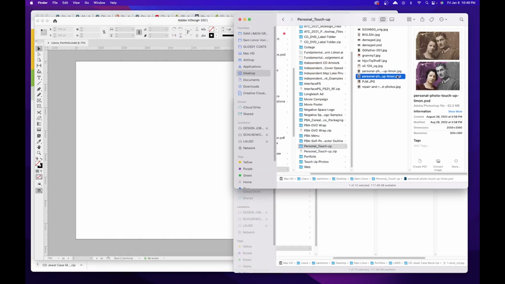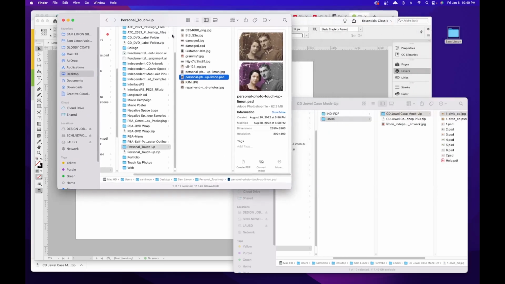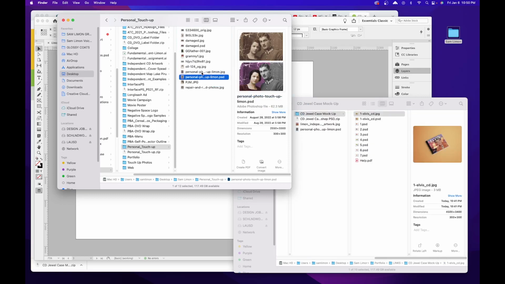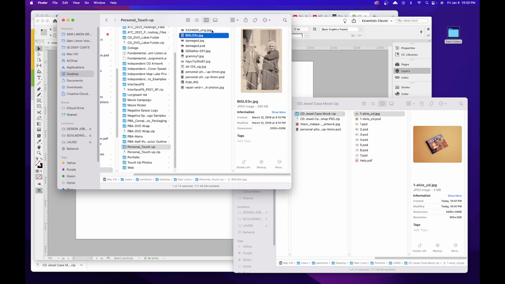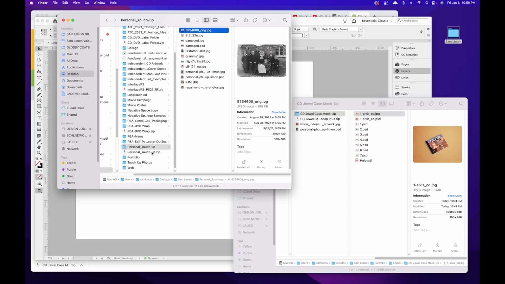So let me go ahead and open this one up, or let me make a copy of it because I might be working on it a little bit more. So hold Option or Alt and drag this one into my links here. Let's see what else I have.